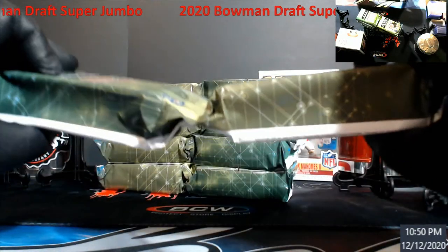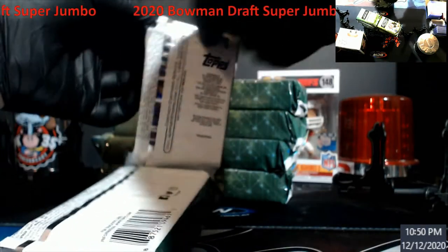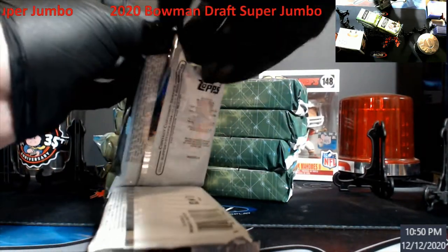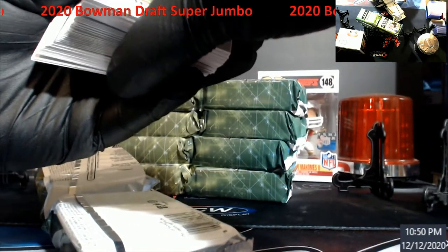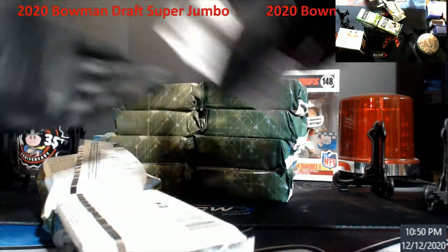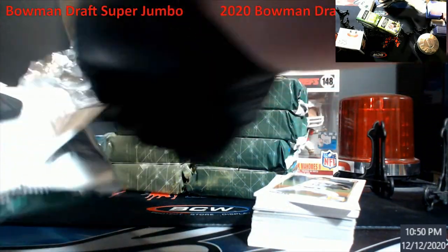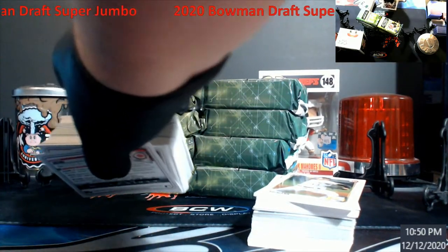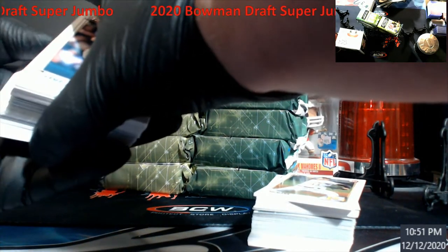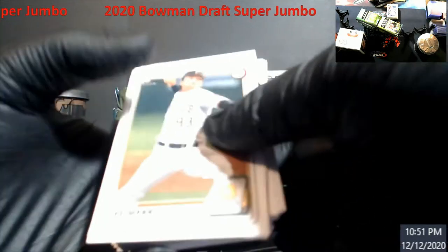I just forget if it's a top. Okay, I think it's a top one that has the auto in it. I cannot remember offhand. I'm pretty sure it's top that has the auto. If I'm wrong, we'll fix it on the next pack for sure. Oh, maybe I am completely wrong. Well, there's a purple back here. Let's go this way first. This was the top side.